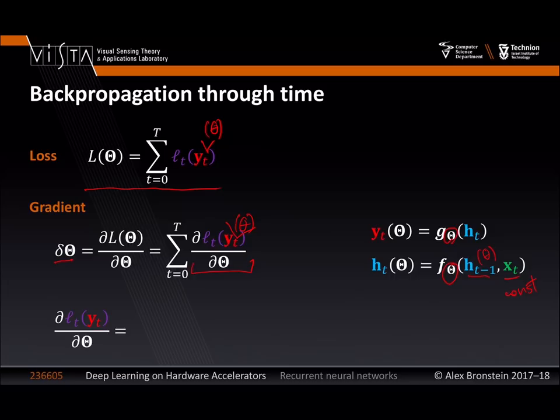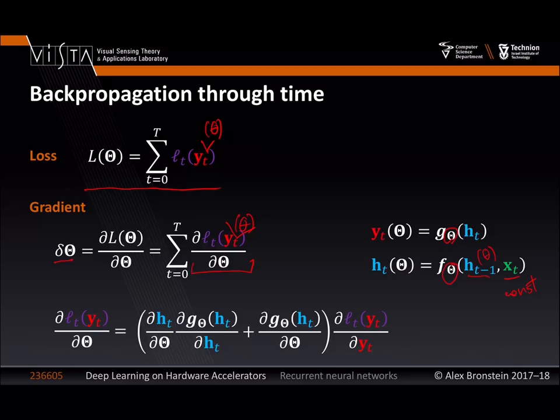So let's just apply the chain rule, of course. What else can we apply? So the chain rule will tell us this. And again, of course, the Jacobians here are actually tensors, so I'm writing them as if they were matrices. I defined it rigorously last time when we talked about the chain rule and feed-forward networks, how exactly it is defined. But it's sort of straightforward. So what we have here is the derivative of the loss with respect to its input, which is yt, the output of the network.